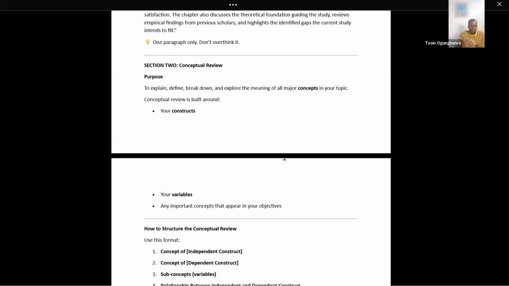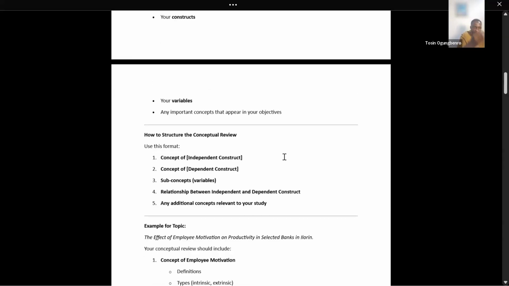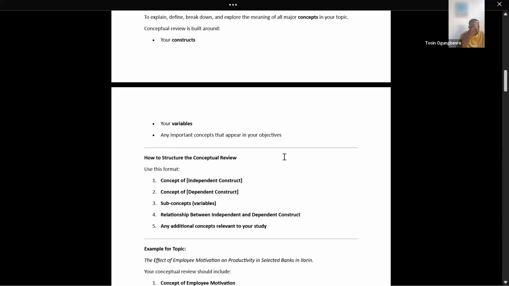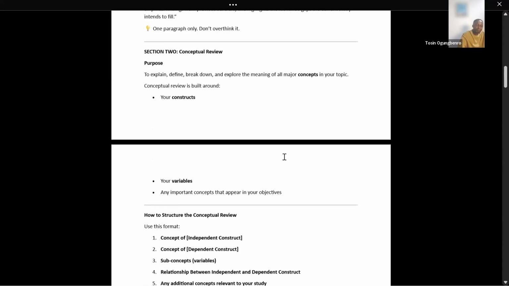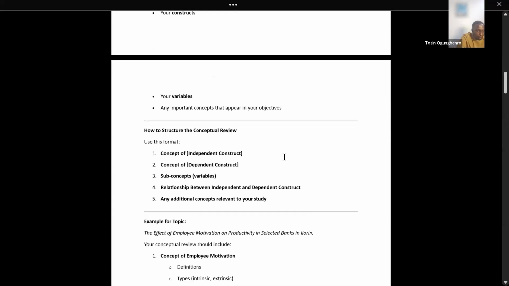Then you get journals to fill in the blanks for you. There are places where I've talked so much on this, on how to get journals for it. I don't know if we have enough time to touch on that.